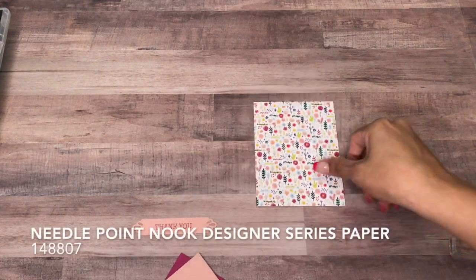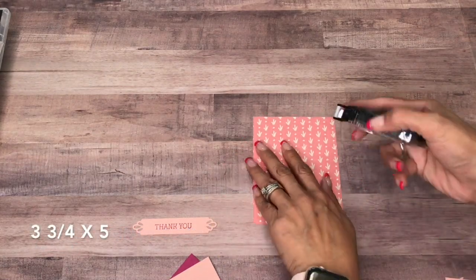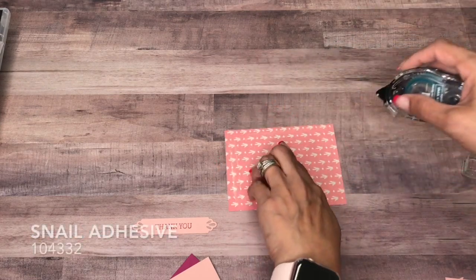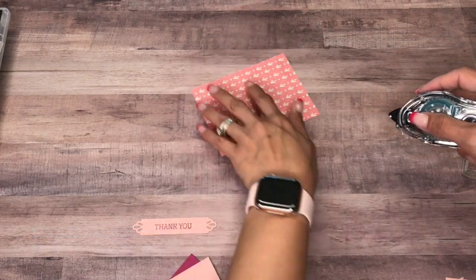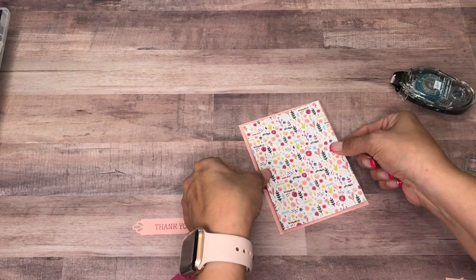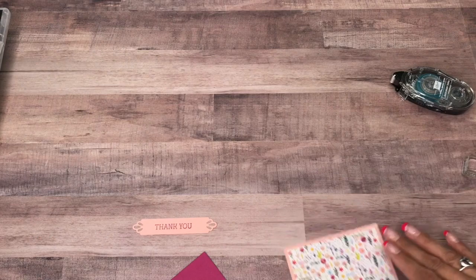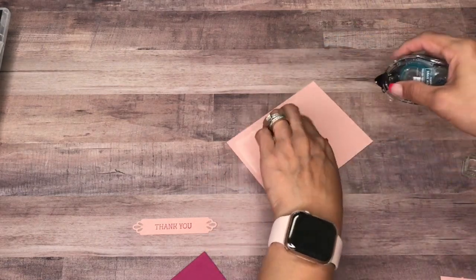And now I have the Needle and Thread Designer Series paper, and this is cut at 3 3/4 by 5. And I'm going to put this down with my SNAIL adhesive. And then I have another piece of the Blushing Bride, and that is cut at 4 by 5 1/4. And then our mat is Berry Burst.